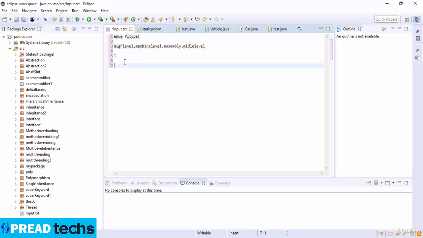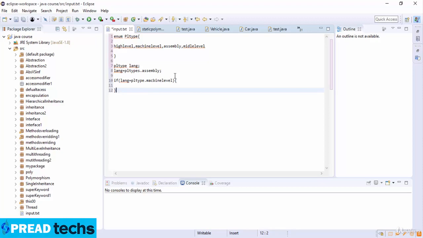Here I just write the programming language type and then lang, and then lang is equal to PLTypes dot assembly. It means we have PLTypes, which are languages, and then the language variable is equal to PLTypes, and the language name is assembly here. So this declares lang as a variable of the enum type PLTypes, as you can see. Now I just write if, and then lang is equal to PLTypes dot machine level, and close this code here.